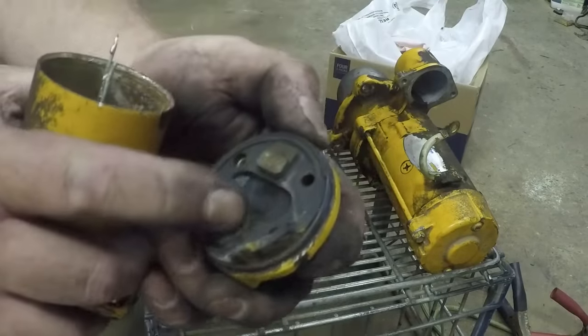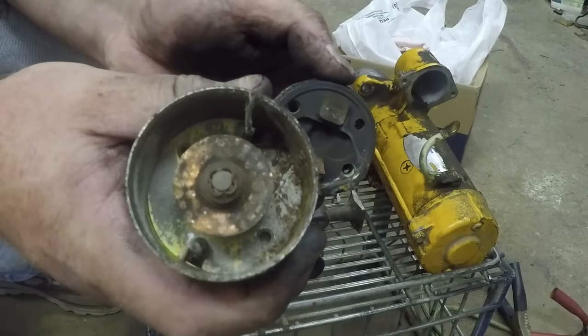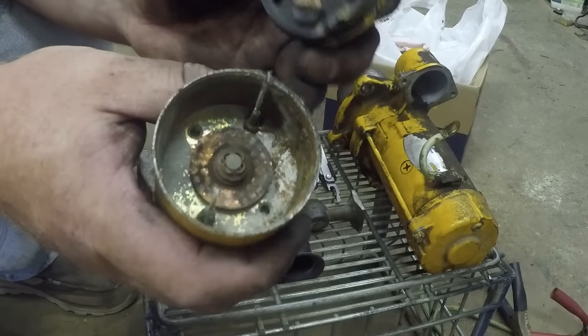And I'm glad I did, because these contacts are pretty pitted. That one in there, that really needs a good cleaning. So that could have been causing a low voltage situation originally. Now this contact is crimped on. I don't have any way of reattaching that if I take it off. So I'm gonna try to clean up this contact while it's inside here. It looks like this'll work.